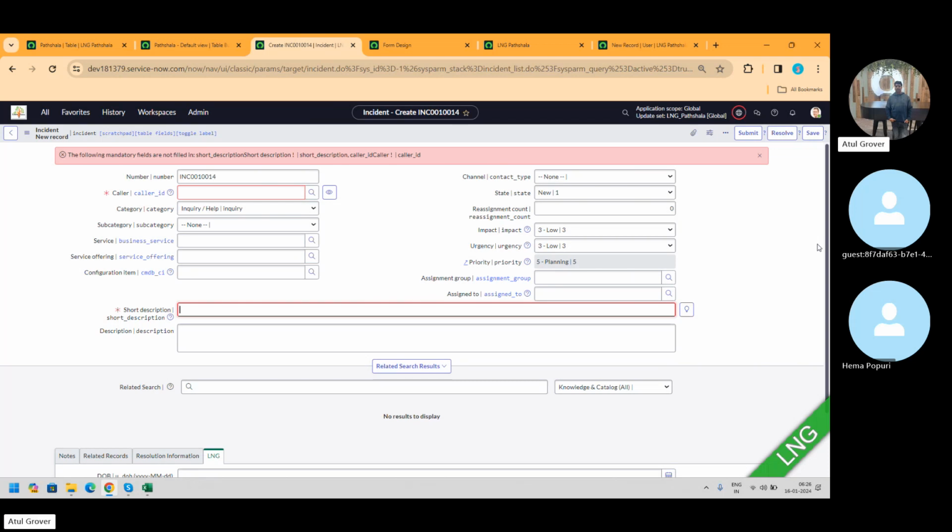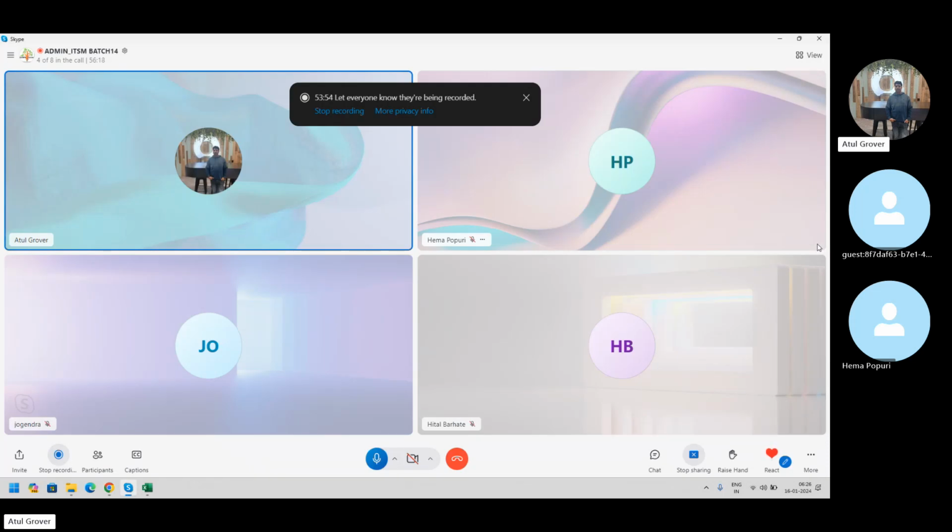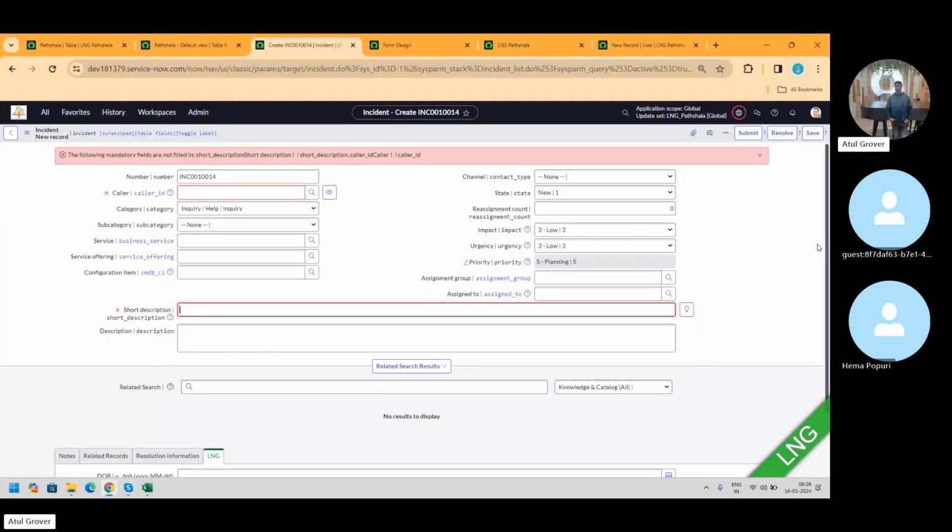The only thing I can request of everybody is to avoid making any modification in the out of the box tables, because I use this instance for my other practice work as well. So you can create your own table and do any kind of R&D. Now let me go here and remove this section.